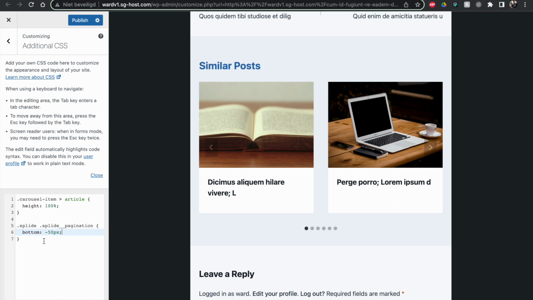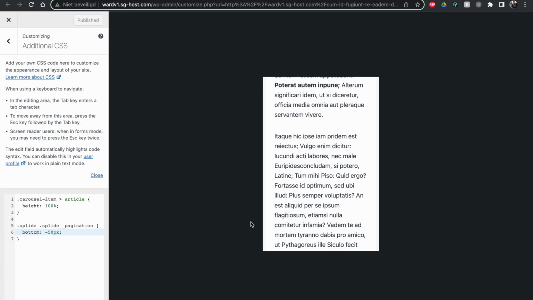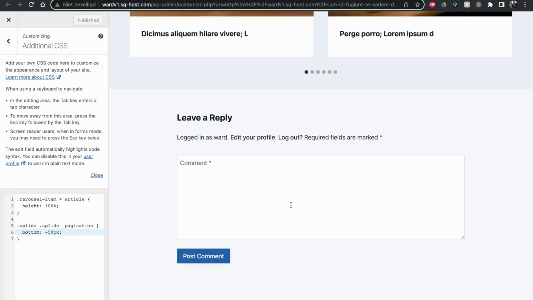and then you see the spacing is already increasing. And you can change this, if you go minus 100 it will, but be careful because now it's going outside of the normal container. So maybe play around with the values and see what works. So this is working fine in tablet. Let's go to, this is also looking fine, and this is also looking fine. So 50 pixels, I like it a little bit more.